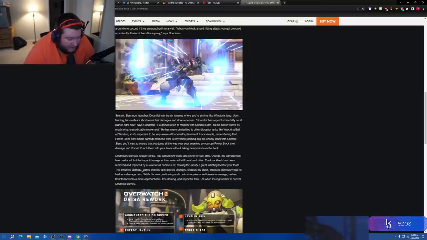This modified ultimate paired with his tank-aligned kit changes enables the quick, impactful gameplay that he has had as a damage hero. While his positioning and combos require more finesse to manage, he has transformed into a more approachable, free-flowing, and impactful tank, all while feeling similar to current Doomfist players.